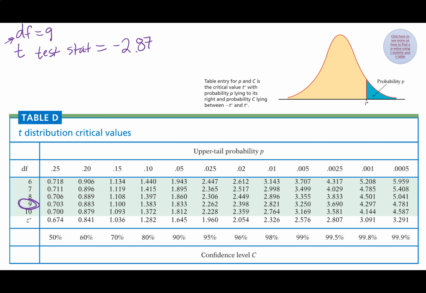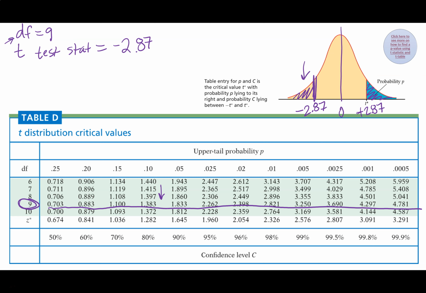It will take a little bit of practice to get used to using the t-table from the z-table. It does definitely work differently. So now what happens is I'm going to look inside of this row, and you might notice these are all positive numbers, right? So what I'm going to use is negative 2.87, because remember a t-distribution is centered at 0 and it's perfectly symmetric just like the normal. So if I find the area above positive 2.87, that's the same as the area below negative 2.87.